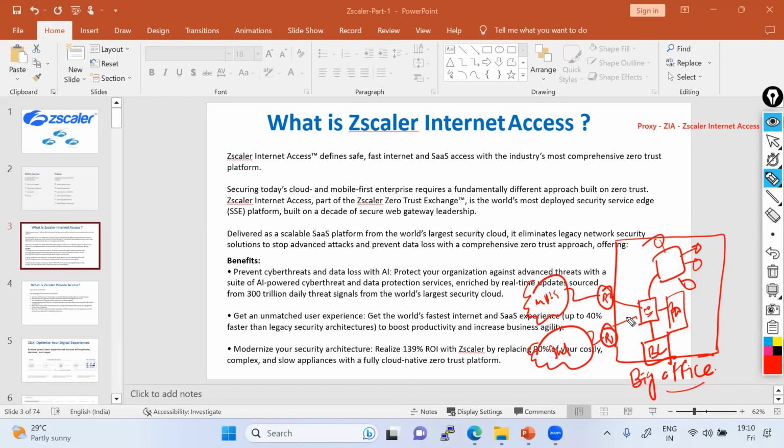Let's say my user wants to go on the internet. Definitely I can send the user to the internet by using the firewalls or the routers directly. We just have to do the NAT, right? Because you're using private IP addresses in the LAN. So if you want to go on the internet, I can use any NAT method, even from the routers or the firewalls. We just have to do the source NAT.